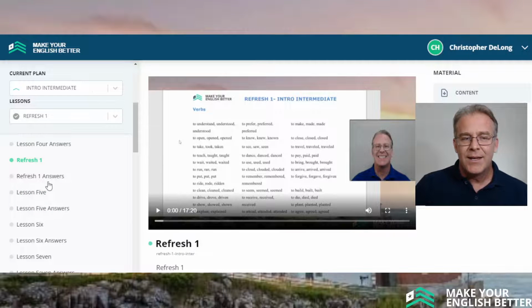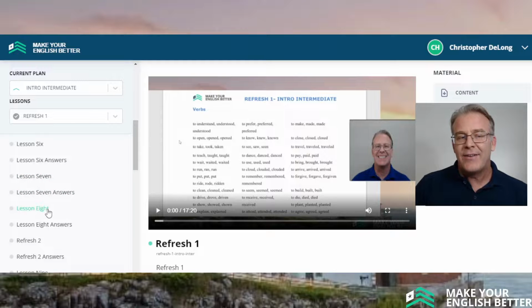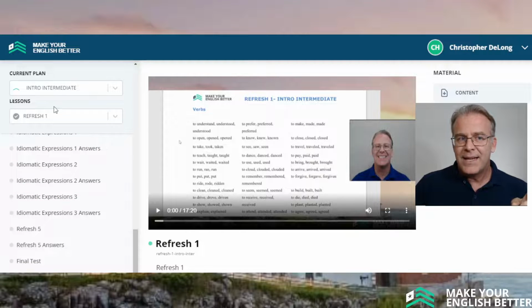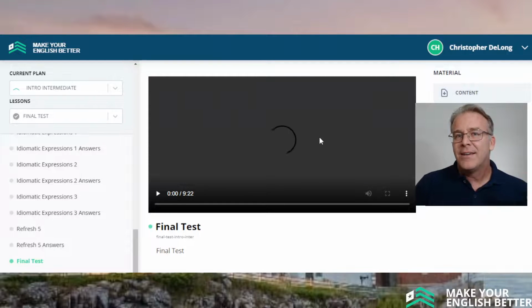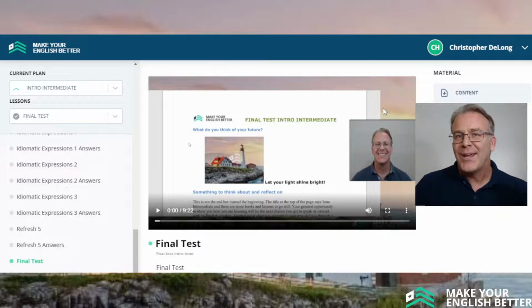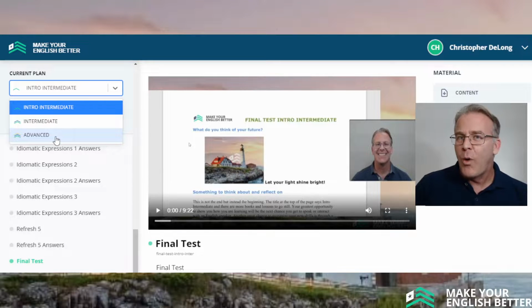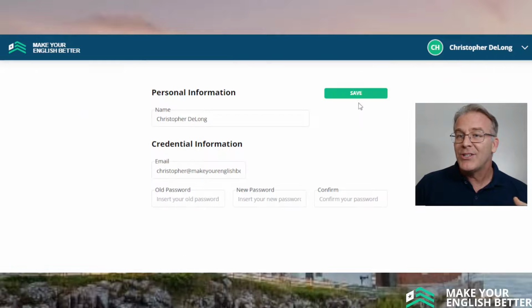And if you look here, again, you have more lessons, 5, 6, 7, 8, and then another refresh. At the end of this is intro, intermediate. Intermediate's the same, and advanced is the same. At the very end, you have a test. And again, you have the material to check. Go through the test, check the material, and correct your answers. We have an answer video as well. So, intro, intermediate, advanced, the flow is the same. Once you know how to do one, you will be able to work through them all. Got it? Not that hard. Now, one more thing too. Up here, you can see that you have the chance to change your settings. If you want, you can change your password, for example.